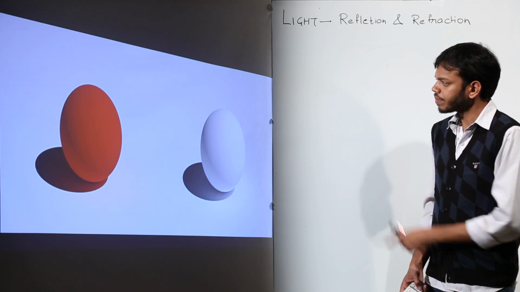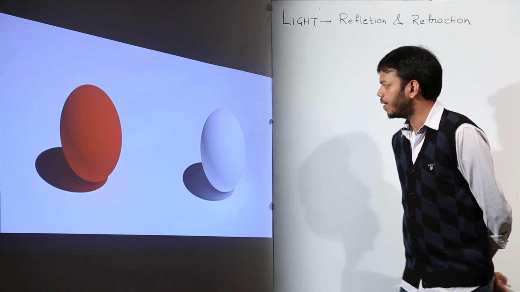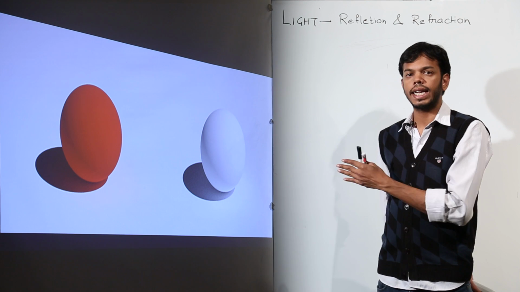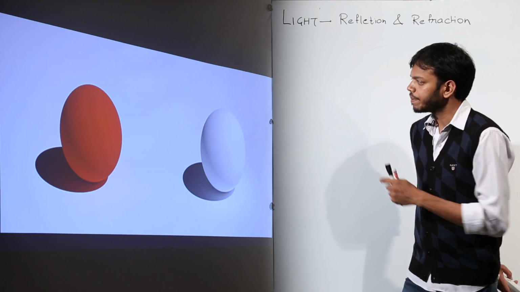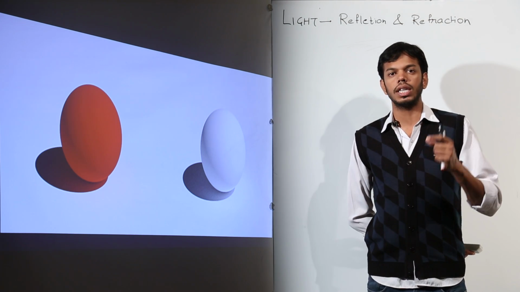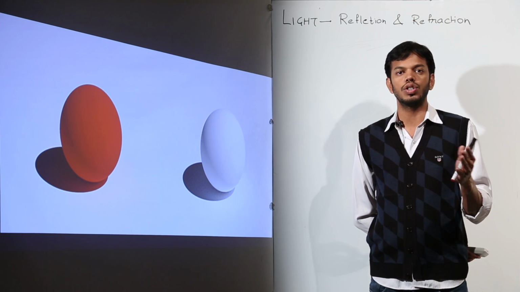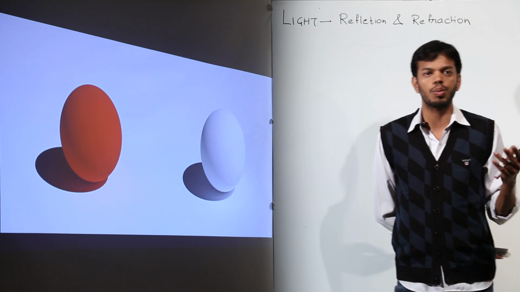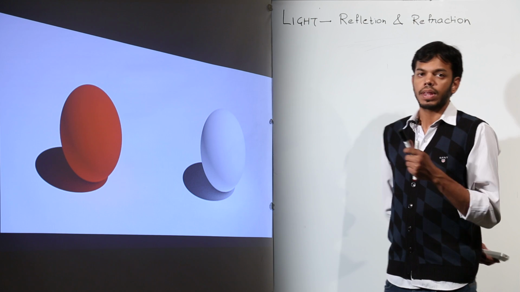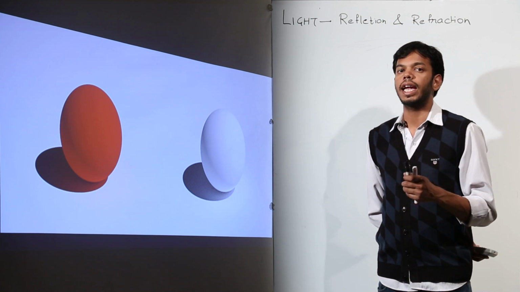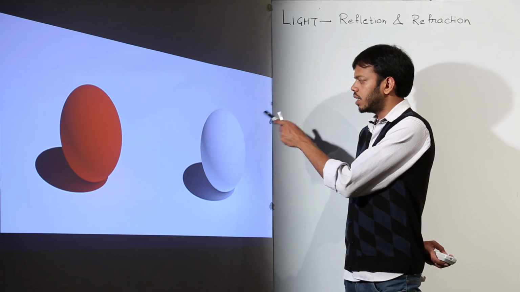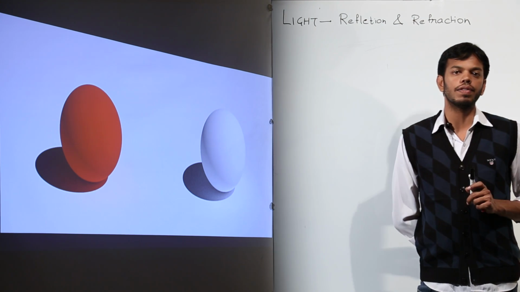For example, these are two balls, a red and a white ball. Why does this white ball appear white and the red appear red? The reason is that you know there are 7 different constituent colors, which is called the VIBGYOR pattern. VIBGYOR is violet, indigo, blue, green, yellow, orange and red. So that red ball is reflecting only the red color and it is absorbing all the other colors, right? In fact, this white ball is reflecting all of the colors.